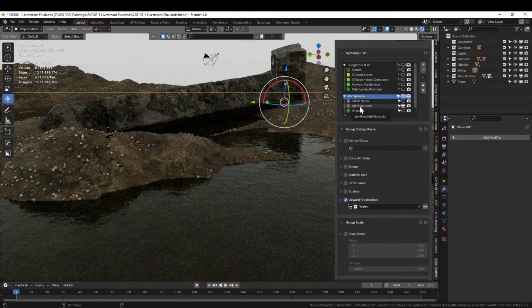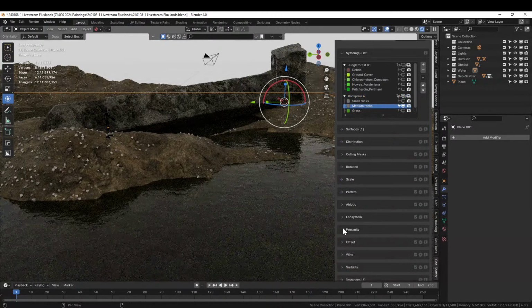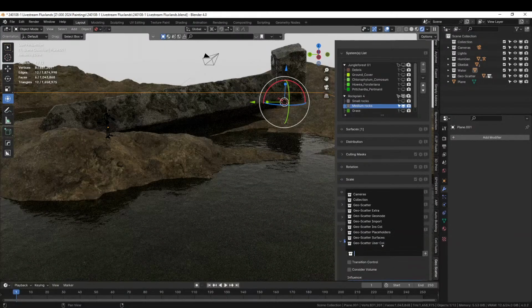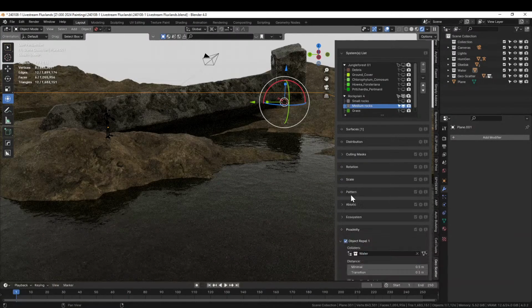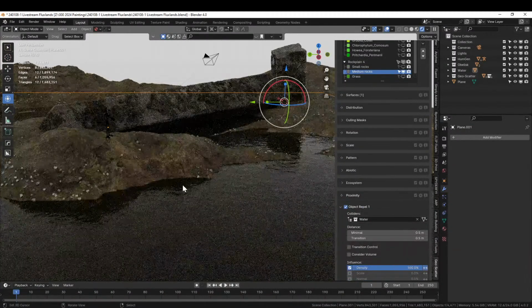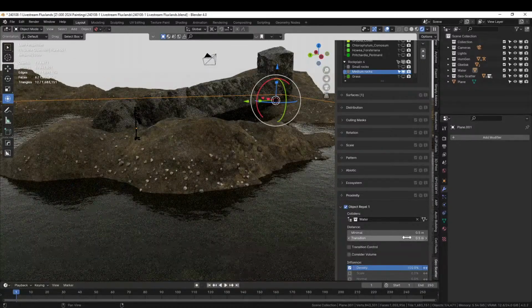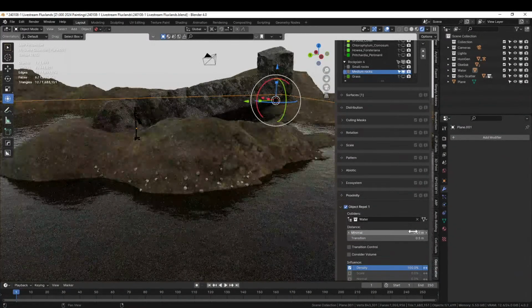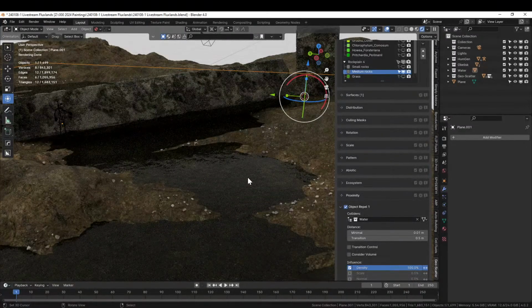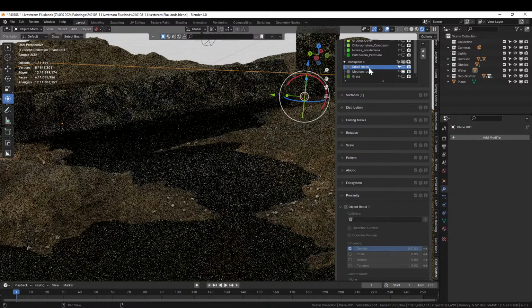Then on our medium rocks, I want to set the proximity to near the water. So like that, and then flip it. And make it even transition down to, well, yeah, we'll leave the transition to there, minimal distance of 0.01. So mostly rocks near the water. I like that. Let's do the same with small rocks.